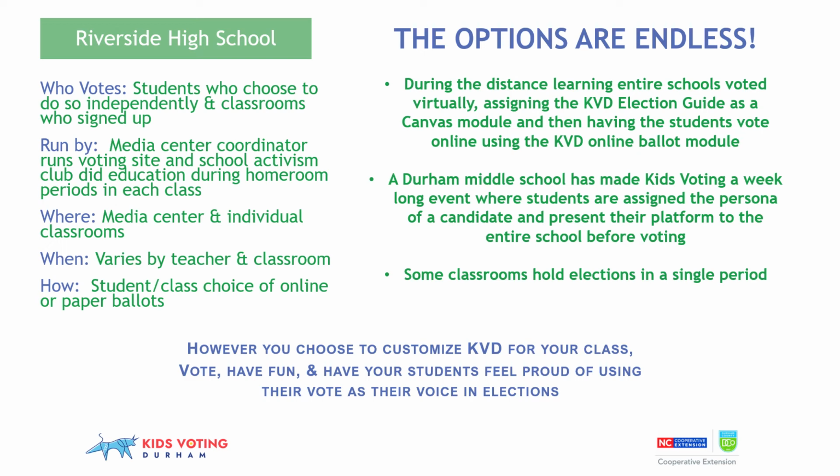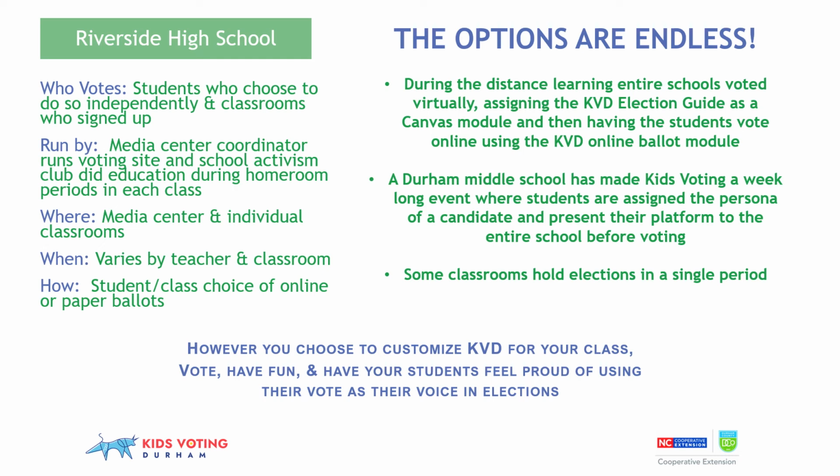It's run by the media center coordinator, who's been there the last few years, and the media center is made into a voting site that offers both paper and online ballots. And then the School Activism Club does education about the voting opportunity and about what's on the ballot and about why it's important to vote, and goes around to each homeroom class and presents that in the weeks before election. So the options are really endless.